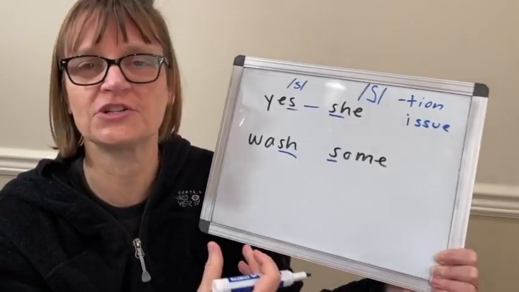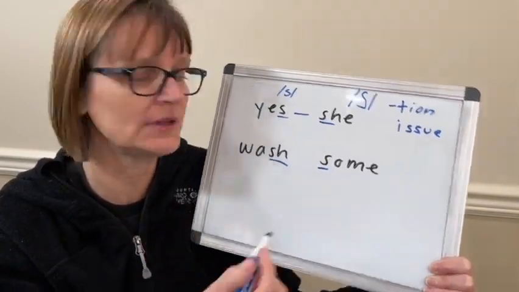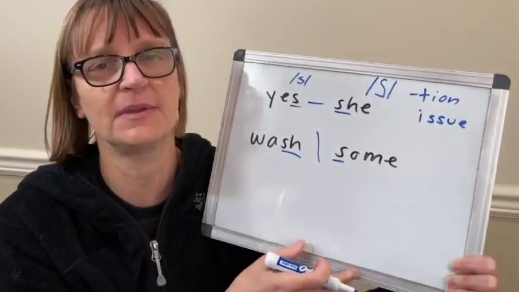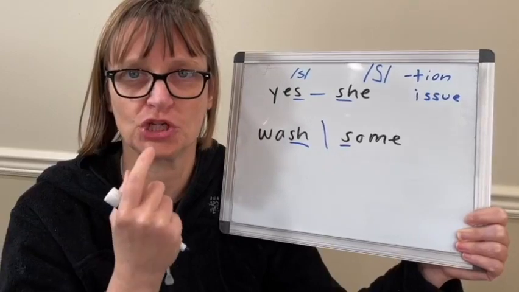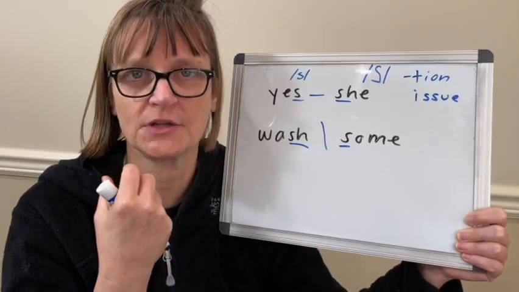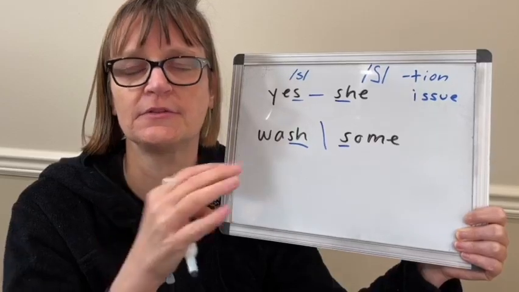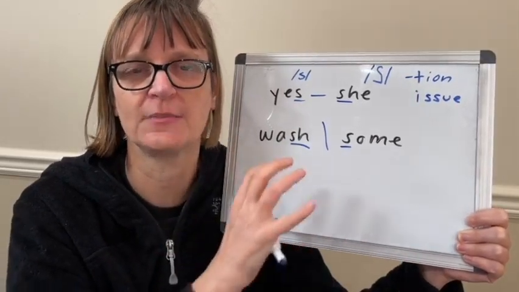Going in the other direction, "wash some." There I am more likely to have a bit of a break because it is a different movement to be in the SH and the S positions. So "wash," I'm going to wash some clothes. I'm pulling the tongue back, and I would definitely recommend trying them separate.